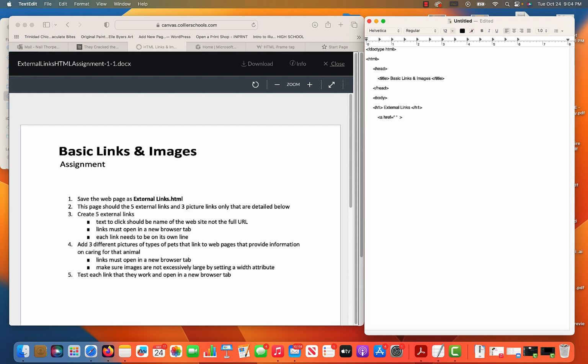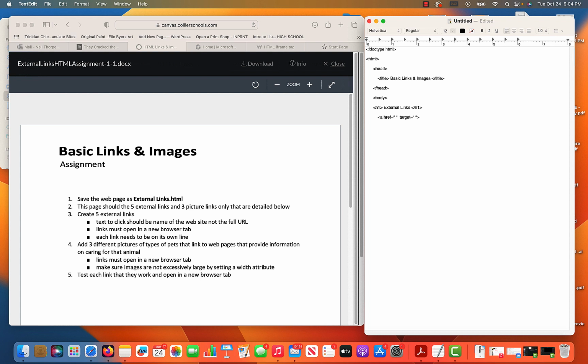And then the link must open in a new browser tab. So there's a few things I need to do. I'm gonna add another attribute here. I'm gonna write target, because that's the attribute for me to put it in its own browser tab. So I'm gonna write target equals, and then you have to look that up. And then I'm gonna write the name of whatever it is.